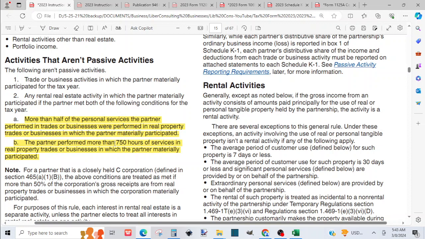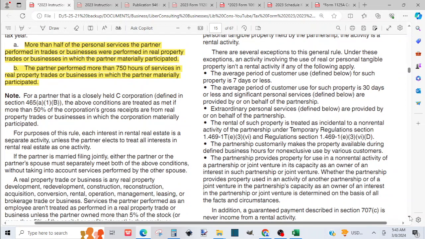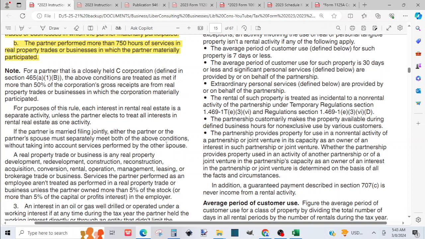So pretty much, you can read it and see how it works with you. And then they advise not to combine spouses together, or if you want to combine it, you can read about it as well. So now they went forward to explain what that will entail. So a real property, trade or business.